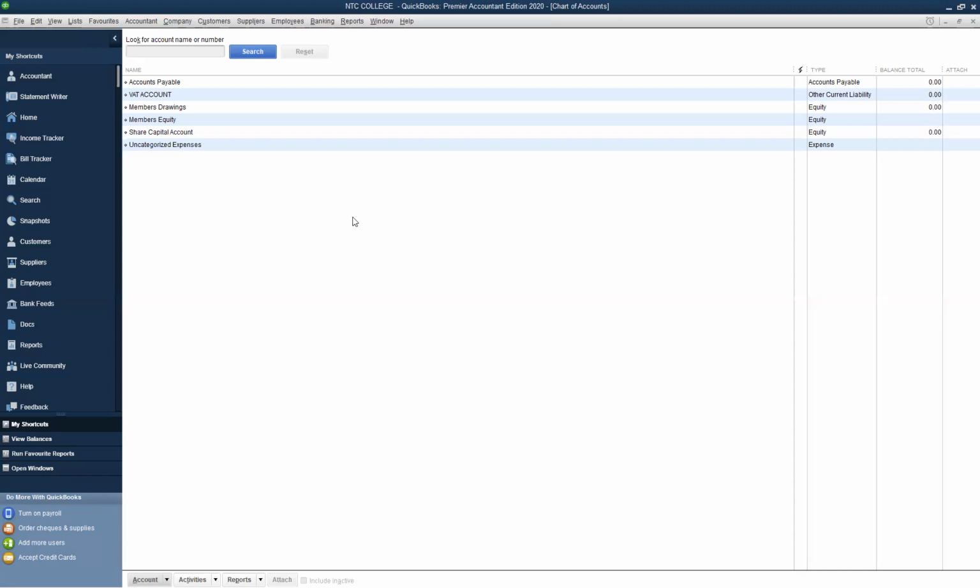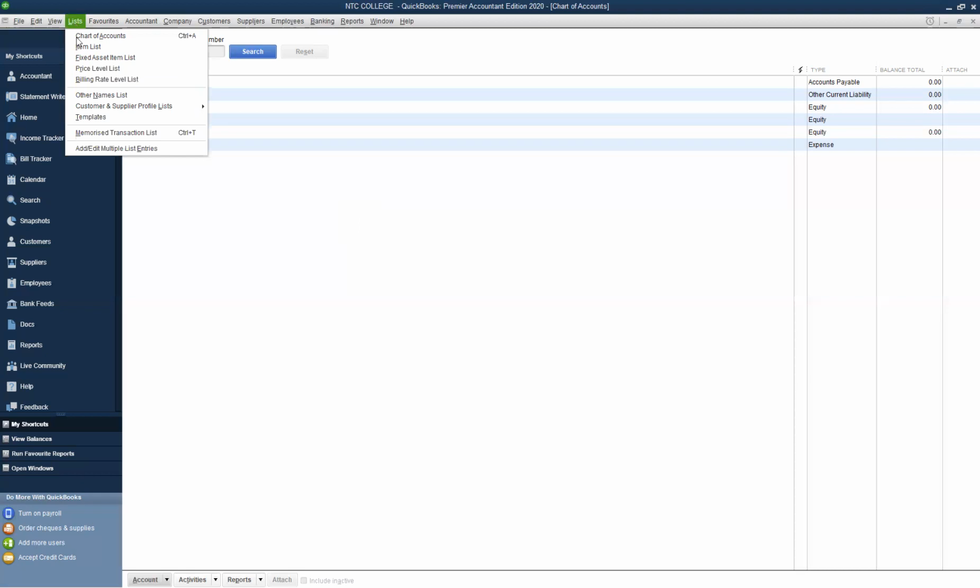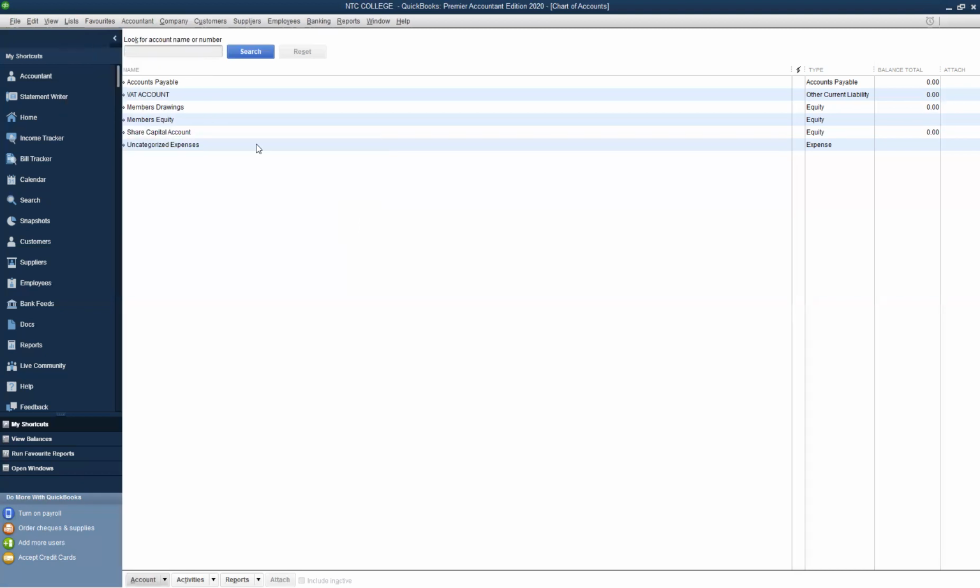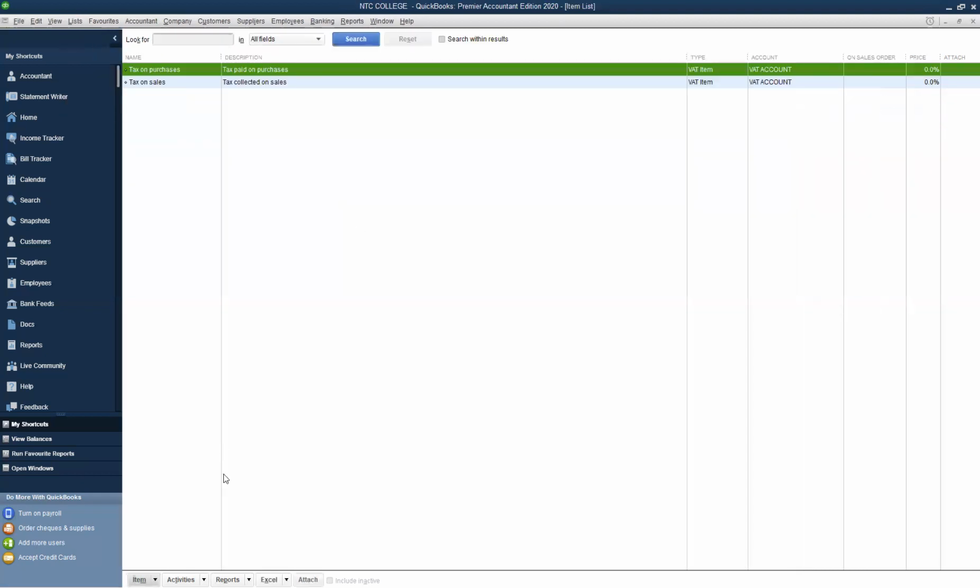So assuming you are doing a business of selling a product or even a service, then you must have a list of services. If you are offering accounting and bookkeeping, you must have the list of services. If you are doing manufacturing, you must have the product you sell and also the raw materials when you make the product. So all of them you use the list. If you go to list, item list, you will get that here, and you can put all those products here.